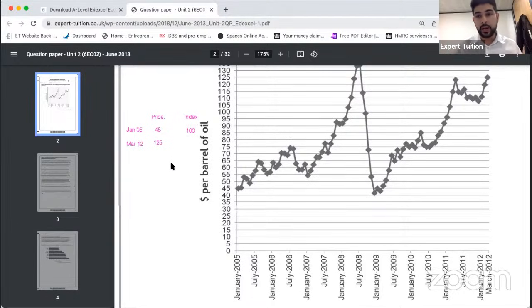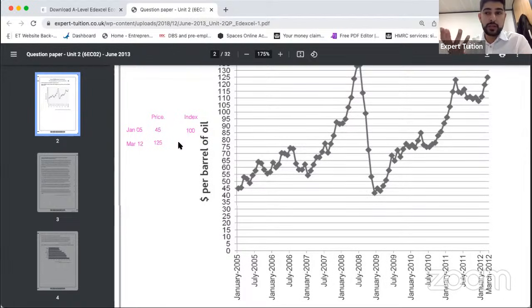Well, yes, I do. All I now need to do is either 125 divided by 45, and then whatever I get, multiply that number by 100. Alternatively, and it will give you the exact same answer, you're very welcome to check, is to do 100 divided by 45, and then whatever you get there, multiply that by 125. It will give you the exact same answer, which, off the top of my head, is like 277.7% or something like that. Yeah. So there's that.